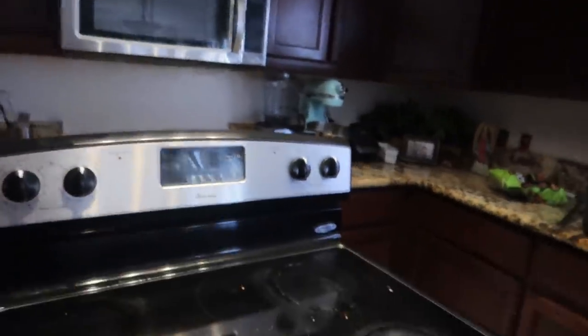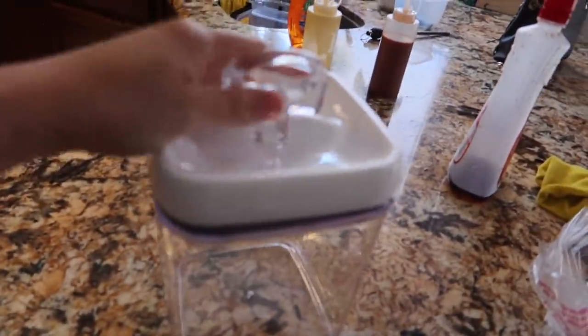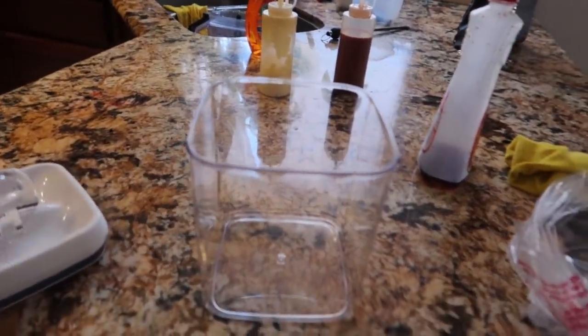And over here I have all my chiles. So this is what we're going to be taking out. I'm going to take the stove and the microwave out so we can start getting this area clean, and then I'll start putting everything away. I'm excited — I've been wanting to do this for a very long time but I could never find the little containers. These are very cute containers — just like that. I think I'm going to put my flour or my sugar in here.